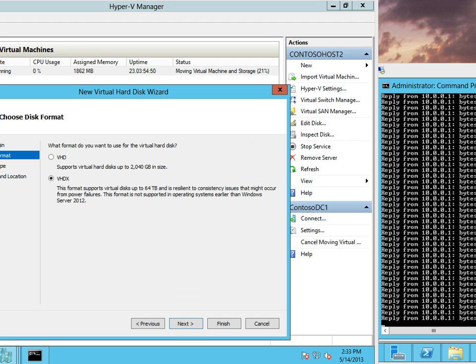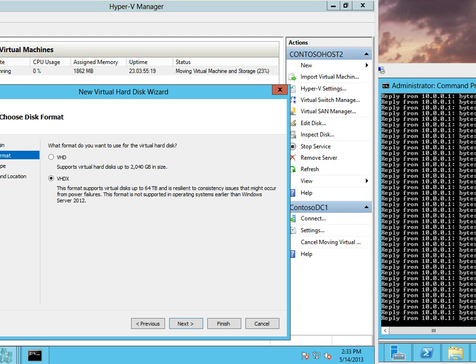We also will see a little bit of stability. There's a protection against power failures. There's a kind of like a mini journal at the head of the file that should protect from any sudden losses of power and causing an entire VHDX to become corrupt, like would happen very rarely, but still would happen on VHD files.